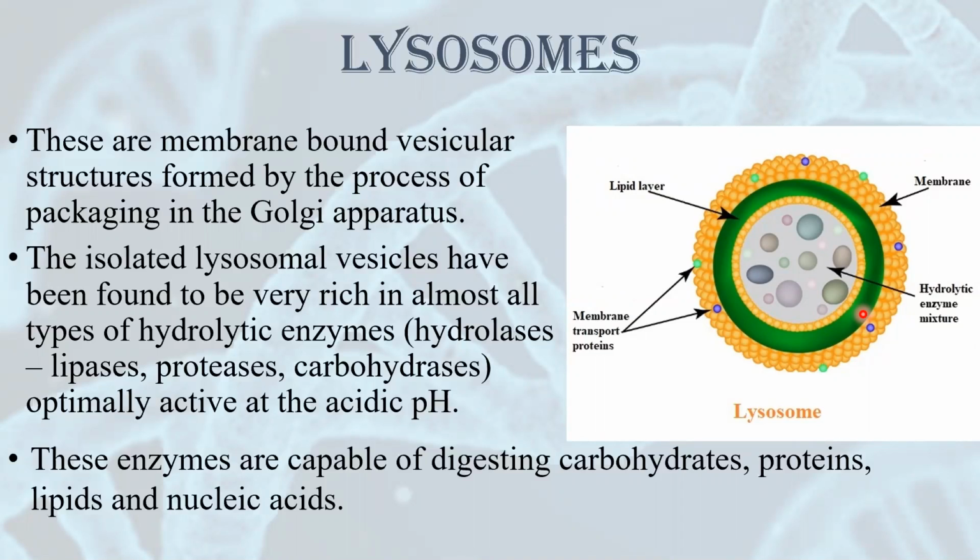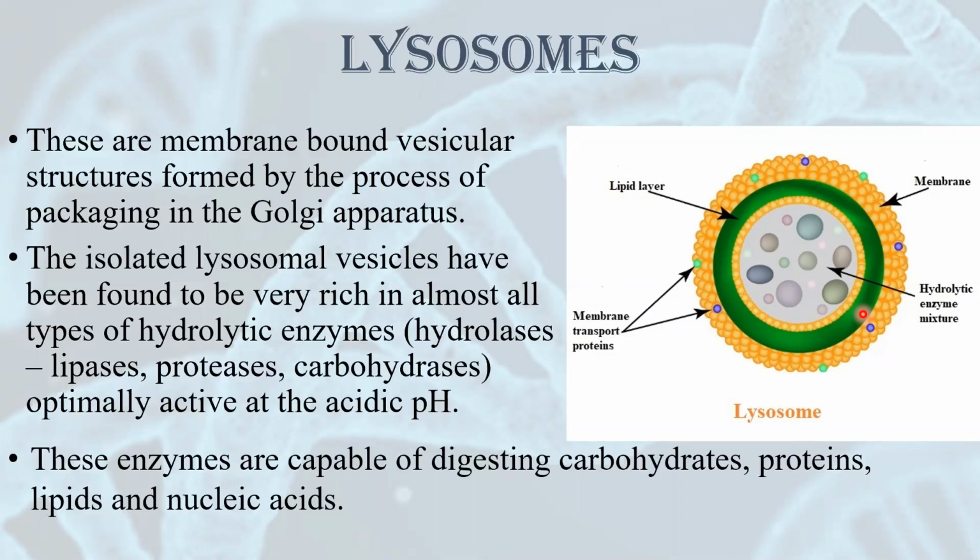You might have studied in lower standards that lysosomes are also called suicidal bags. Why are they called suicidal bags? Because suppose a cell, any cell, is in danger. Danger means either it has been attacked by a virus or bacteria, or there is some genetic mutation inside it, genes are misplaced, or there is some problem in the genes. And if this cell survives, it will create harm to the tissue or organ.